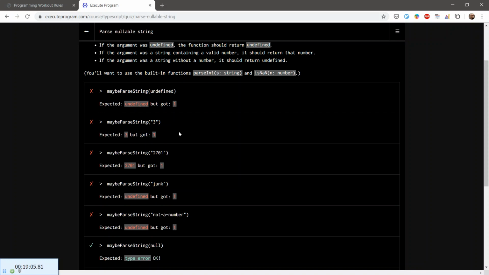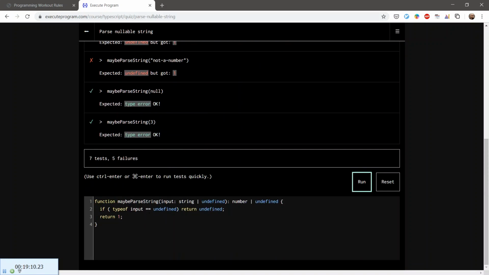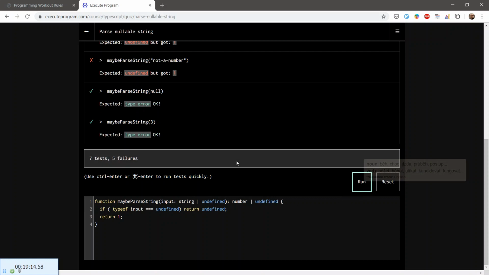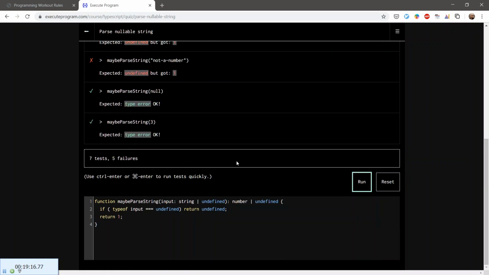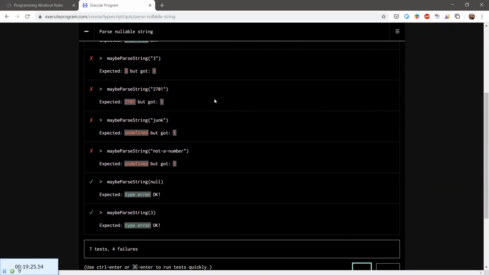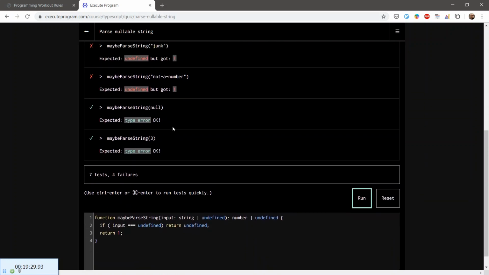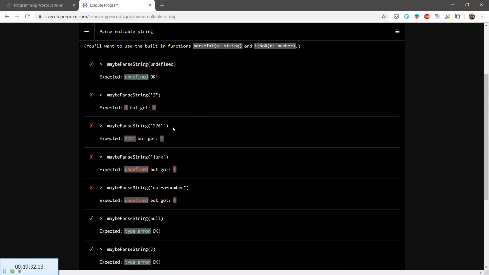Undefined by that one. Okay. What about this one? Okay, so the first one passes, and this one is the right thing. Okay, good. So now we will parse the string. Maybe parse string.